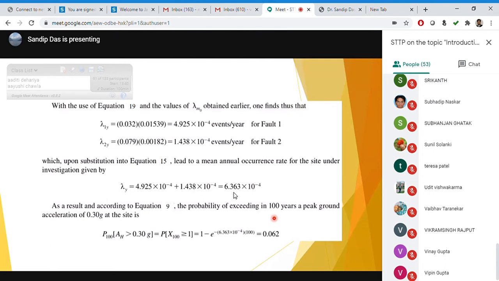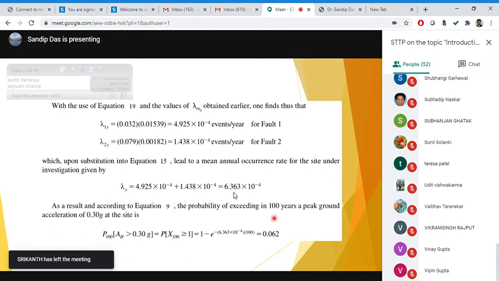That is also very important, how much hazard you are expecting. Think that you are standing in a risky zone, let's say in a jungle. The more time you spend inside, the more hazardous it is for you, right? So now you are getting the actual answer. If your design life is 100 years, it is this much hazard. That means the chance of this particular value being exceeded for a structure sitting there for 100 years is 0.062, so it is only 6.2%. Needless to say, if you reduce the design life, this number will also reduce, and if you increase it, this number will also increase.